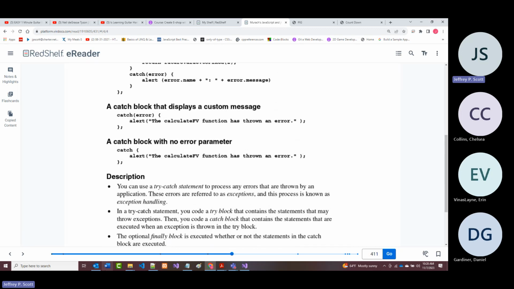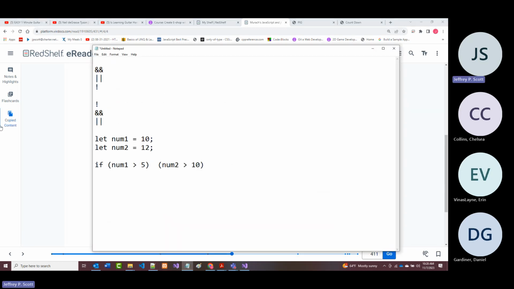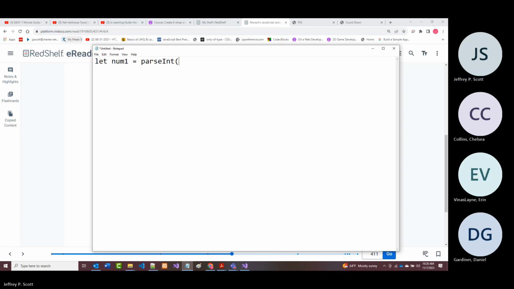So let's talk about how you might want to use this. I'm going to give you a very simple little example here. Let's say let num1 equal 10. In fact, we won't even do that. We'll say let num1 equal parseInt, enter number 1.